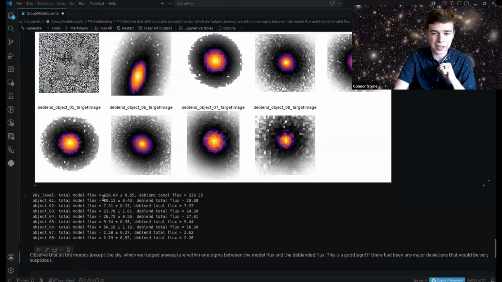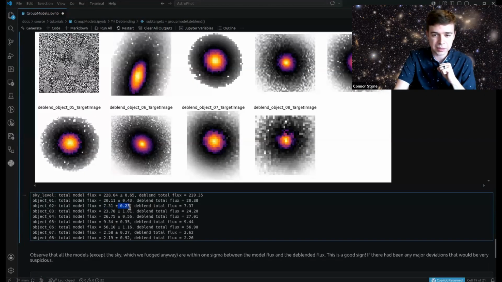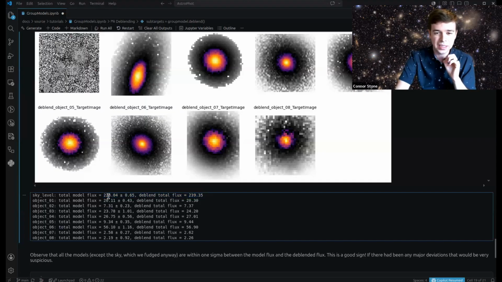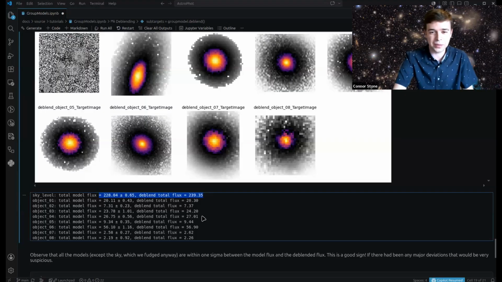And you can compare each one of these for the flux, 7.31 plus or minus 0.23. And sure enough, in the deblend, if we just grab the total flux from that, 7.37, it's within 1 sigma. That's easy. For all of the models, it's within 1 sigma pretty much, except the sky level. But we played some funny games with the sky level where we just added a constant factor to everything. So it's not exactly clear that they even should be within 1 sigma of each other.